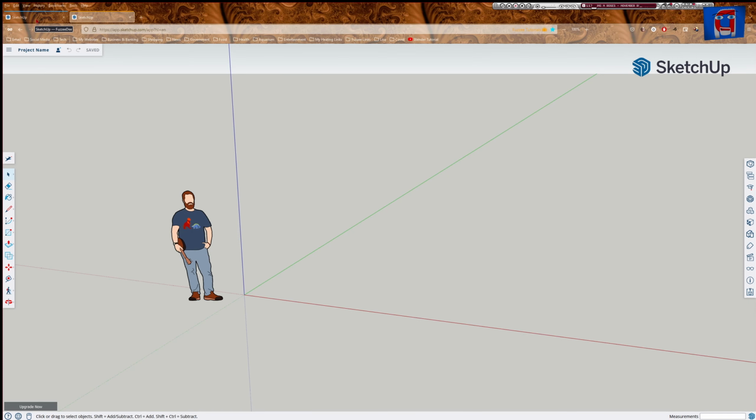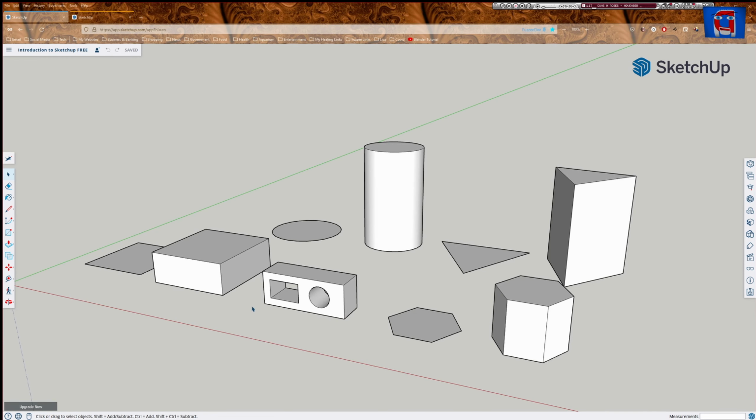So I'm just going to pop back to our reference page here. We're going to talk about the interface in a moment, but these are just some of the basic things that we're going to cover today. It looks pretty complicated and fancy, but it's really not. That's one of the things that really kept me working with SketchUp Free: it is so intuitive and easy to learn.